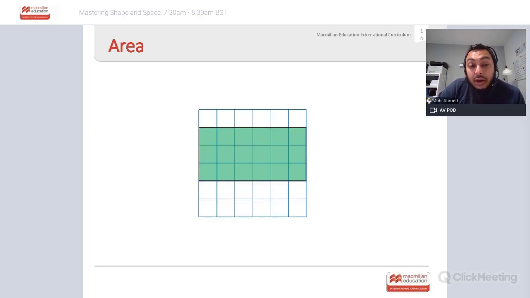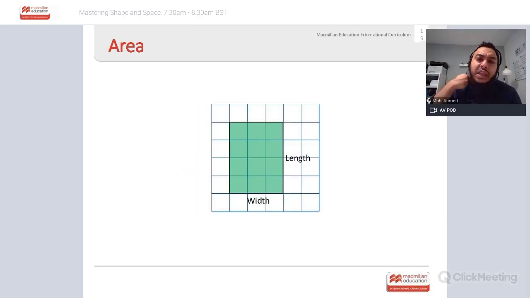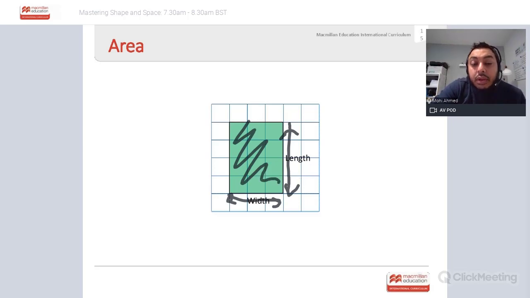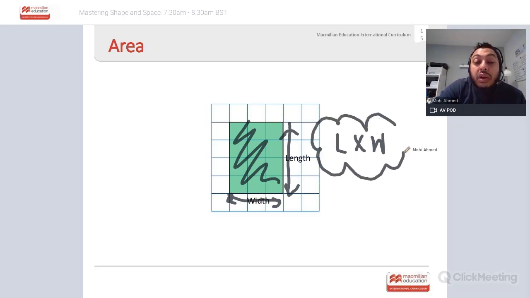So I might have a go here. For this question, we've had a go. I might have another go here. How would I work this out? I know there's 6 here and 3 here. So that's 6 times 3 is 18 of those squares. Now, class, if I told you that I don't know the length here, I don't know the width, what would I need to do to work out the area of this shape? I would need to multiply the length times the width. I want to hear that from them. Whatever the length is here and the width, to work out how many squares make this rectangle, I would need to multiply the length times width.